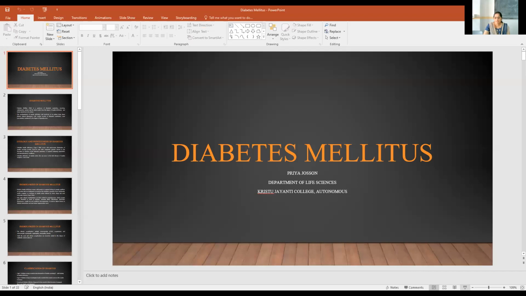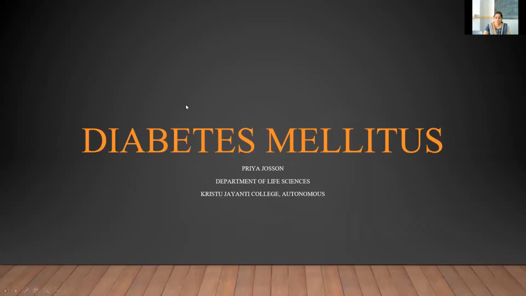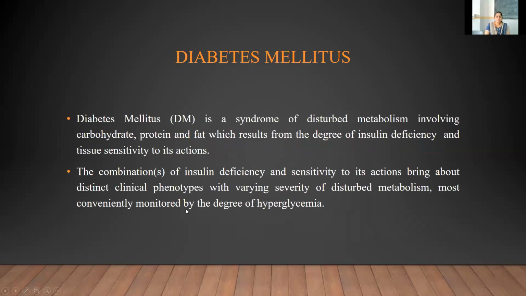So today we'll be discussing diabetes mellitus, which has become very common nowadays, as the majority of people get it at a later stage of their life. It is not an inborn error of metabolism. Of course, certain types of diabetes mellitus are inborn errors of metabolism. So this is an error in the metabolism of carbohydrate. There is a problem in the metabolism of carbohydrate, which leads to diabetes mellitus.